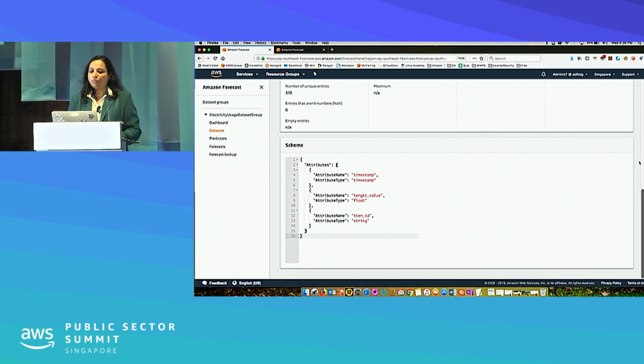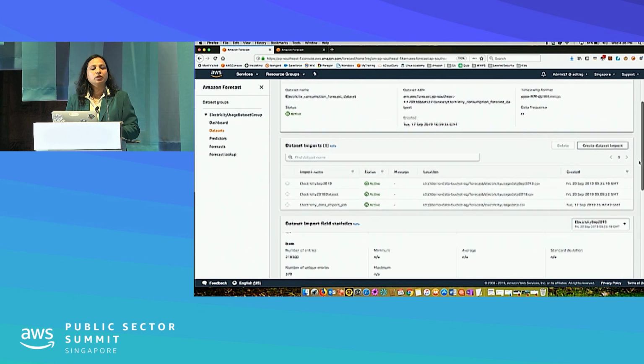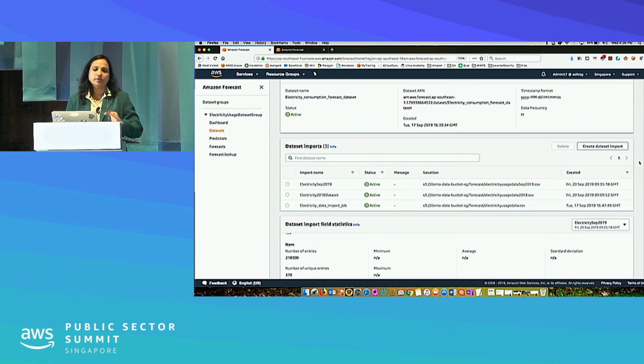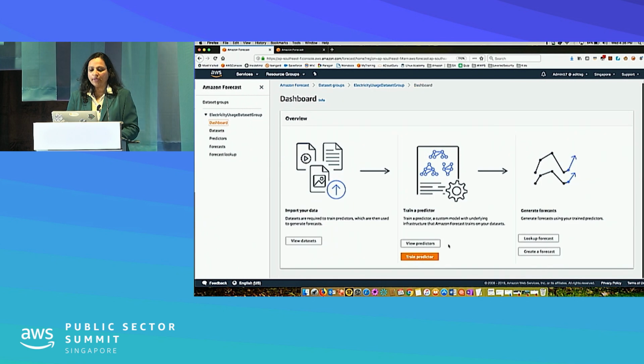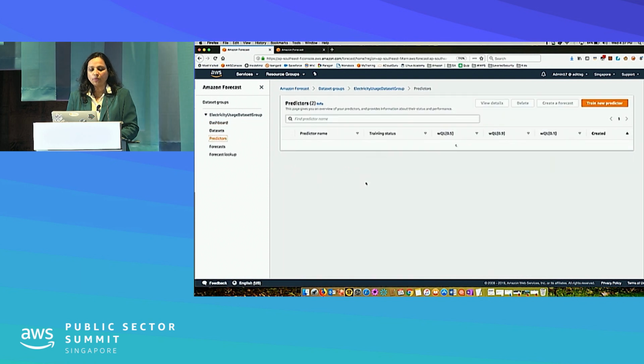So these kinds of parameters typically help you ensure that the cold start problem is not there, or where there is sparse or missing data, how do you want to treat it? All this can be configured here very quickly. I'm not going to take you through this. So later on, what I did was, once I had uploaded the CSV file, I just clicked on train predictor. So when I say train predictor, again, let me just show you some of the predictors which I did.